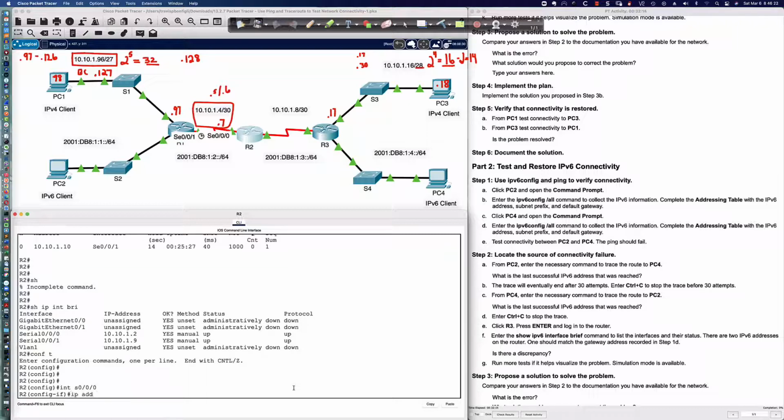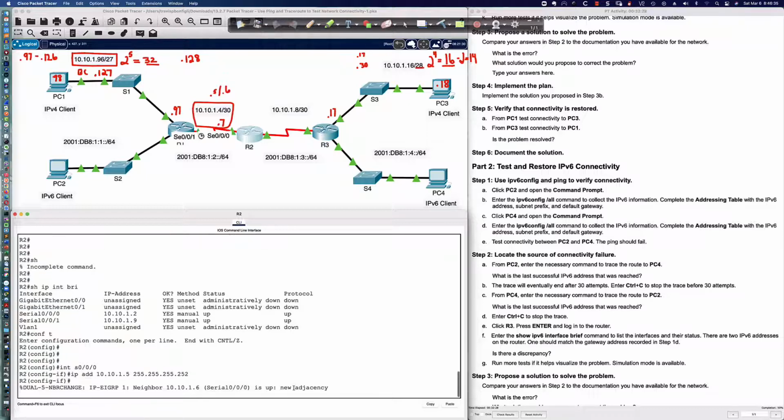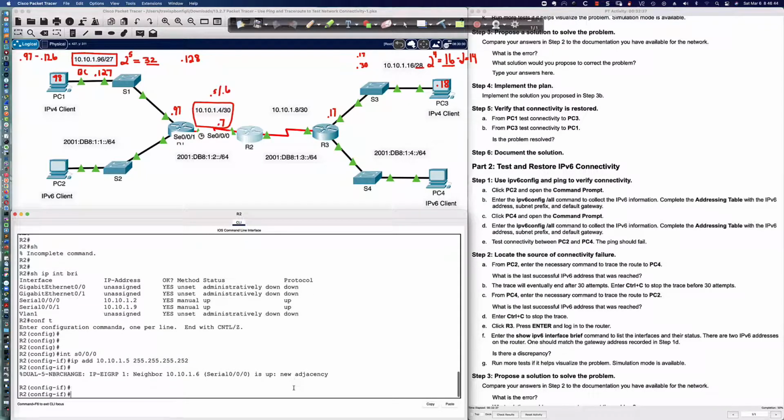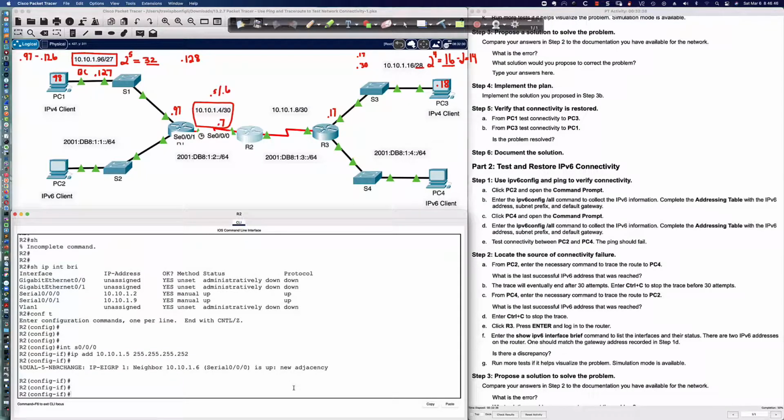We're going to say IP address 10.10, and I had actually stated about 5 times that the IP address here would be .5, and then we took a look at router 2, and I just kind of glazed over it. So that's what the IP address should be, and you can see it brings up EIGRP because now we have the correct IP address on this interface, and the activity has bumped to 60%. So now that we know what they're looking for, now let's verify connectivity again.